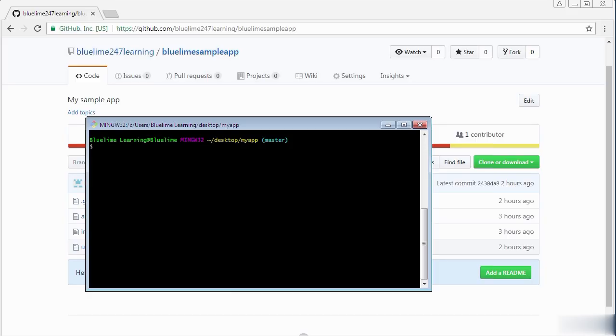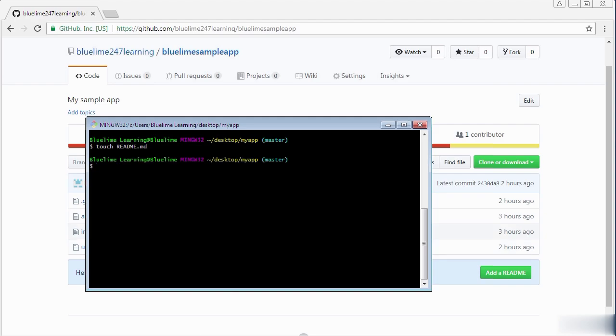To create a new file, I'll go touch readme.md, and I'll press enter, and that should create a new file.